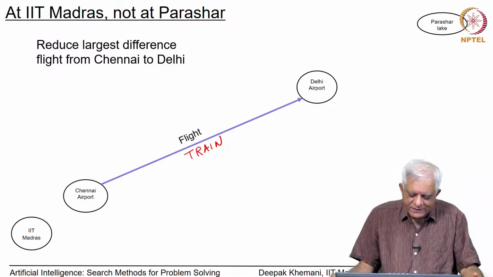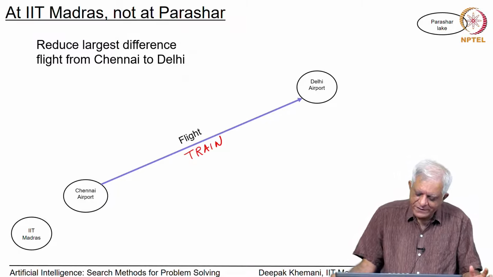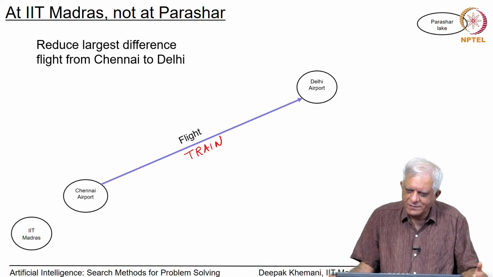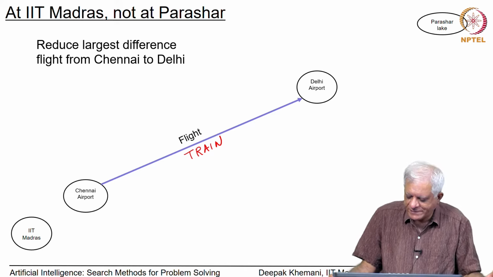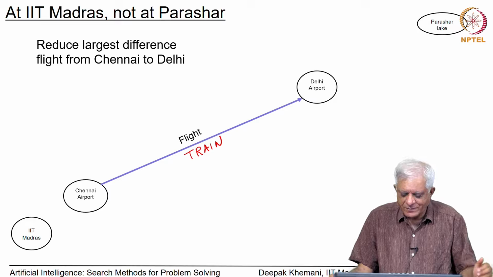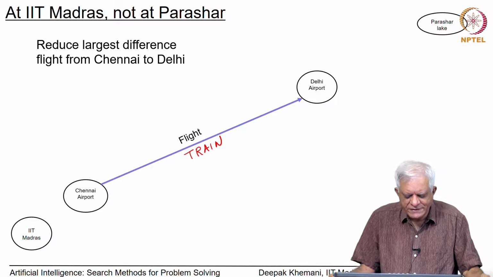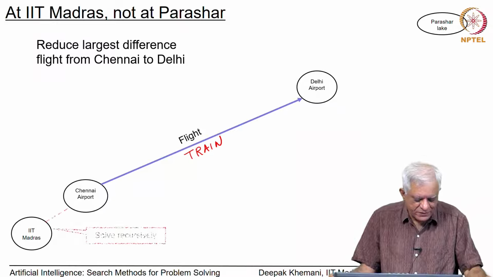So, this is the largest difference that you have sorted out, that you are not going to be in Chennai, but you will be maybe at Delhi airport or maybe you can have taken a flight to Chandigarh or something like that. But this is one possible way of solving it, is that one large difference that you have reduced is to take a flight from Chennai to Delhi. This is how humans tend to plan essentially, right. That is what I am trying to also illustrate.